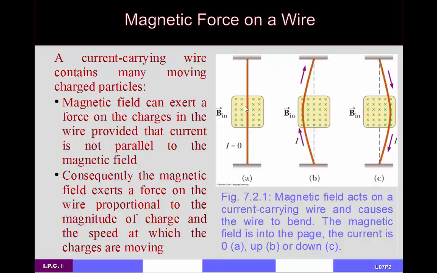The magnetic field is into the screen. So by the right hand rule, if you put your fingers of your right hand pointing into the screen and your thumb pointing in the direction of the wire, your palm will be facing to the left, and so this wire will experience a force to the left, and hence it'll bend like this. If you reverse the direction of the current, you can put your fingers in the direction of the magnetic field, again into the screen, put your thumb downward, and your palm is facing to the right. That means this wire experiences a force to the right and bends.